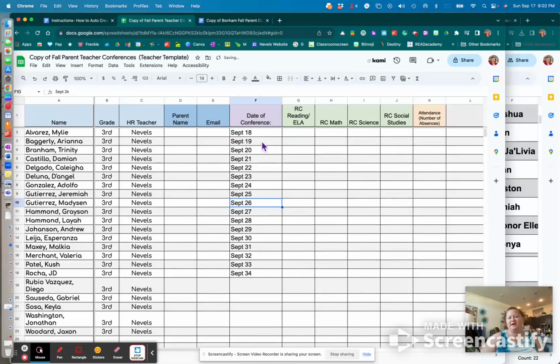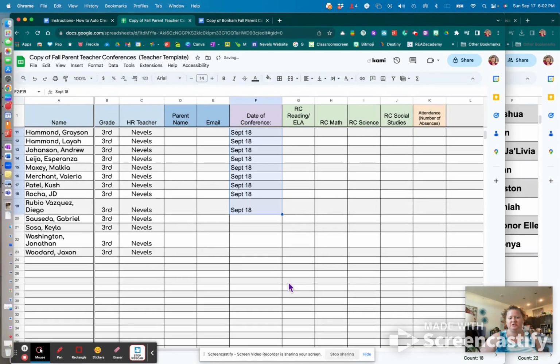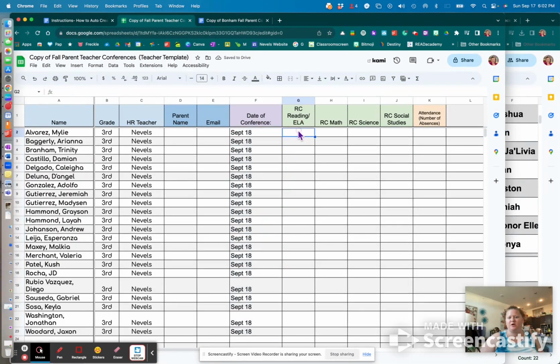Oops. If that happens, it's just because it's calculating it for you, like adding one. So if you do this, copy paste September 18th, 18th, then it'll tell the spreadsheet to not add one to it, just copy it down. Then you can copy paste your grades.